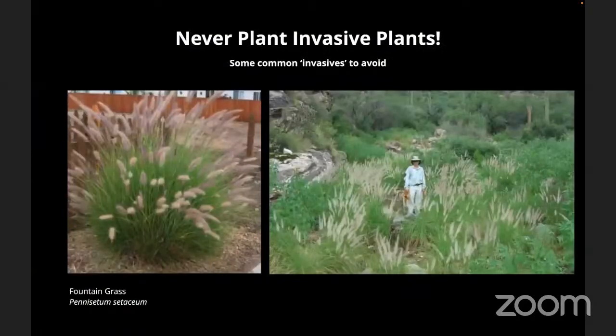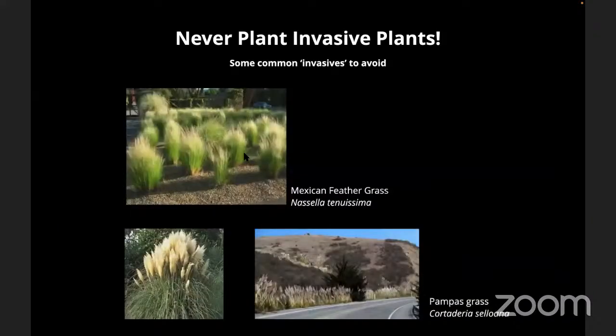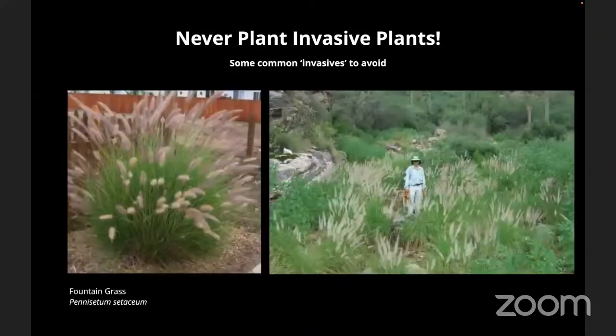And then the last note is, if you stick to the plants that I recommended or the things on the Inland Valley Garden Planner or that CalScape website, you will not plant invasive plants. But as you choose your plants, it's important not to plant invasive plants in our yard, even though some of them are pretty. So things like fountain grass or Mexican feather grass or pampas grass are some of our top invasive plants. The problem with those is that they are so well adapted to life here that they can spread to local ecologies. What makes them invasive and not just non-native is that they can continue to spread and displace native plants, take their habitat, change things.